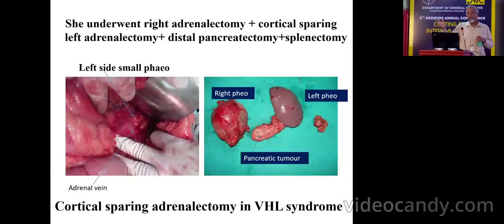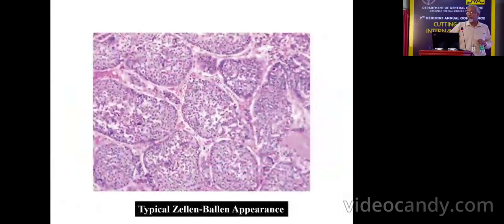But the good news is that our surgeons, and that is why the team is so important, are so adept in this procedure that they will take off the tumor and the adrenal on one side, but on the side which is smaller, they can actually spare the rest of the adrenal gland, and therefore you do not need to give lifelong glucocorticoid and mineralocorticoid therapy. Otherwise, you impose the patient on glucocorticoids and mineralocorticoids for life. And in case of stress, you need to give them hydrocortisone. And in a country like ours, if you're in a remote area, you always worry about them crashing and therefore succumbing to such an adrenal crisis. So this is an option which we have in our patients.